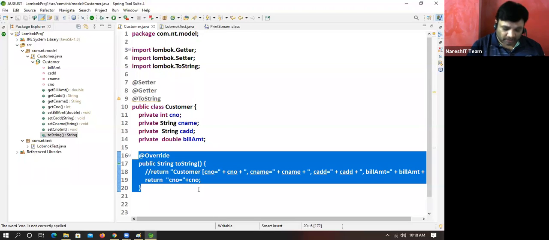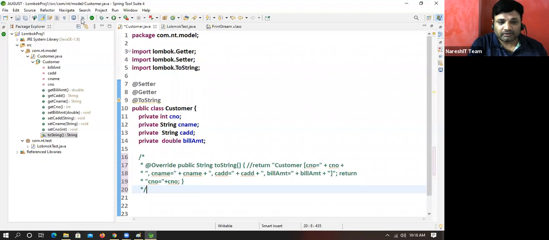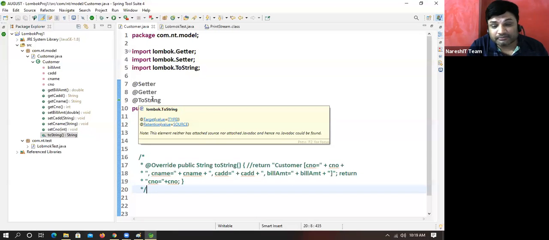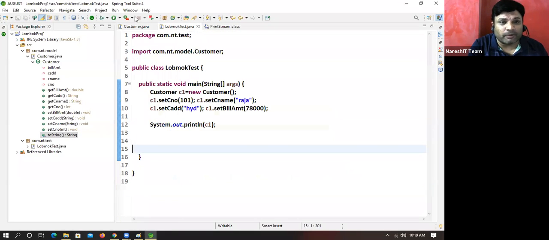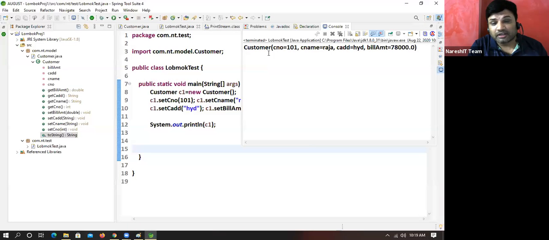Very intelligent one. Now I commented this. Save it. Now that warning is gone, and you observe the execution. Everyone got the clarity? Actually, we expect it should give an error, a duplicate method error. But it is not giving a duplicate method error. Did you notice it? It is ignoring because the same code is already there.